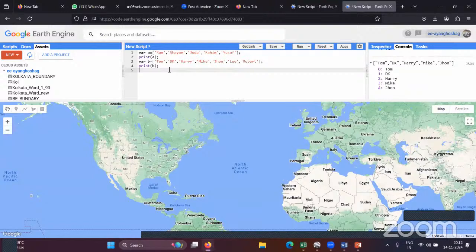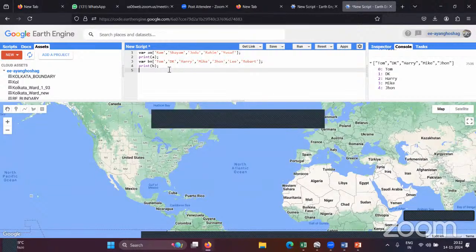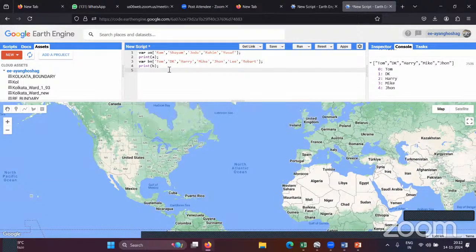Okay, so for additions, or if I want to amalgamate two variables which are lists, we don't go for just the ordinary plus operation. We have to go for concatenation.